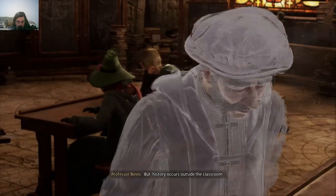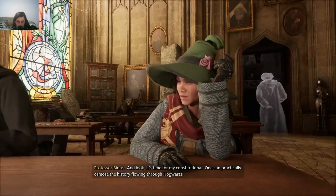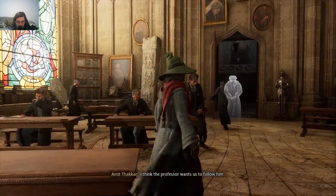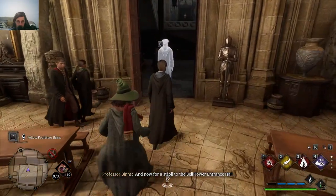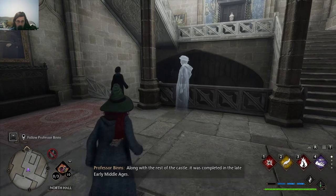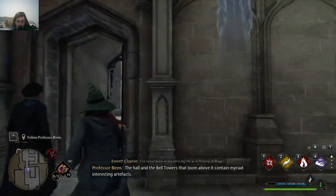But history occurs outside the classroom. And look, it's time for my constitutional. One can practically osmose the history flowing through Hogwarts. I think the professor wants us to follow him. And now for a stroll to the bell tower entrance hall. Along with the rest of the castle, it was completed in the early Middle Ages. The hall and the bell towers that loom above it contain myriad interesting artifacts.